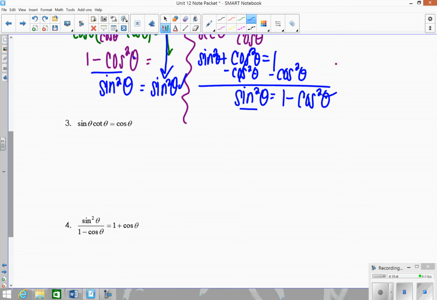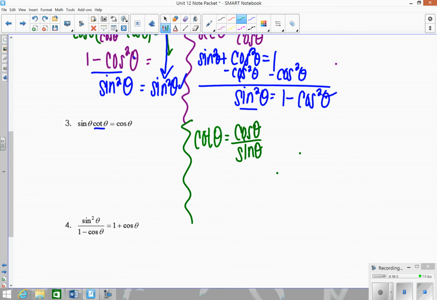Alright, so let's look at some other ones here. I look at this one right away, I see cotan is something that I probably should replace, since cotan is one of those reciprocal functions or quotient functions. So cotan of theta, you could write it as 1 over tan, or you can write it as cosine over sine. The way to go here is going to be cosine over sine. The reason why I know that is because I have sine and cosine also in the function. So turning things into all sine and cosine will hopefully allow me to cancel some things.